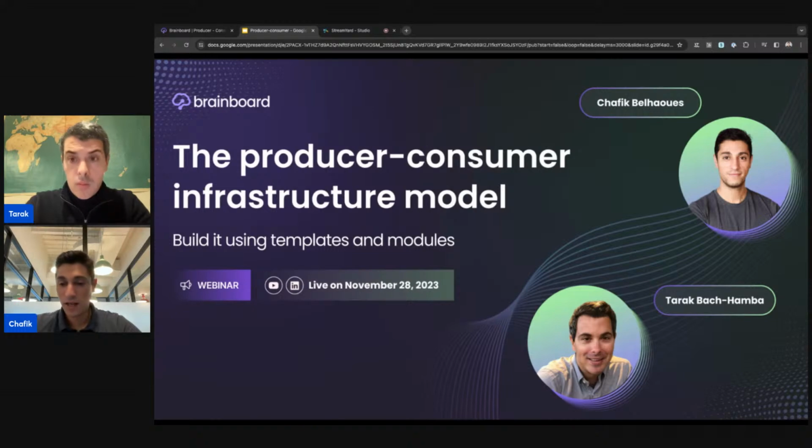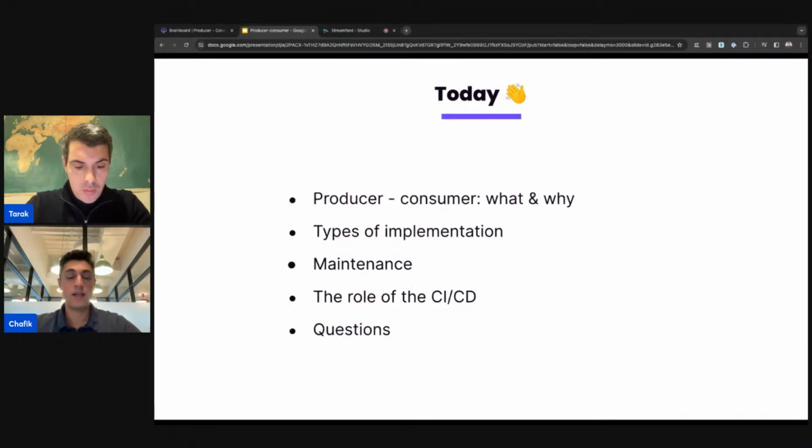All right, so today we will be talking about what is called the producer-consumer model, especially when you build cloud infrastructures within a company where you have different teams and different people, different needs, different requests for the cloud infrastructure, and what this producer-consumer means. And then we will be digging deeper in terms of what the implementations are and the types of implementation. Probably you are doing some of it, maybe not completely, or maybe you are fully mature on it. But the goal here is to go deeper.